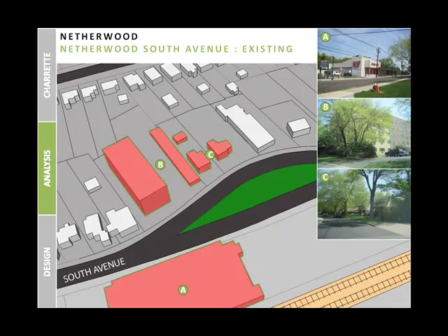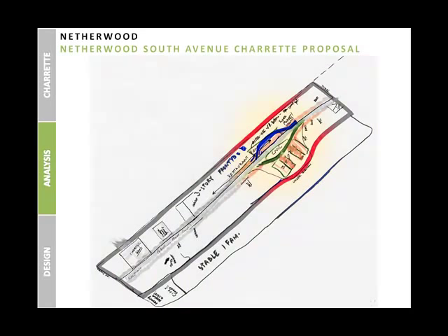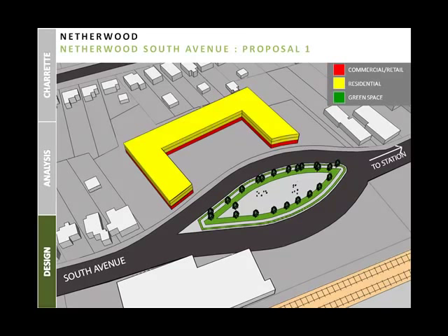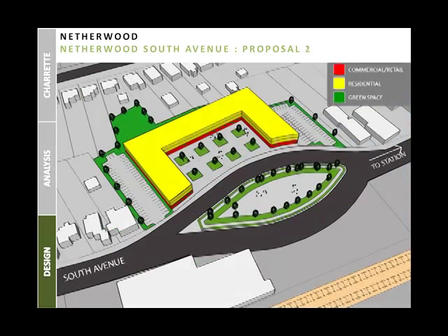During the charrette, citizens stressed how Plainwood Square Park should serve as an anchor of the neighborhood. They recommend mirroring the center island to create a new teardrop-shaped public area. They also recommend locating a U-shaped building with ground floor retail under two floors of residential south of South Avenue. This U-shaped configuration will create additional green space, and the island within the U serves as a large continuous community plaza that extends the greenway connection.